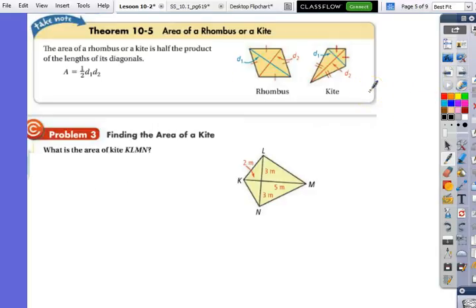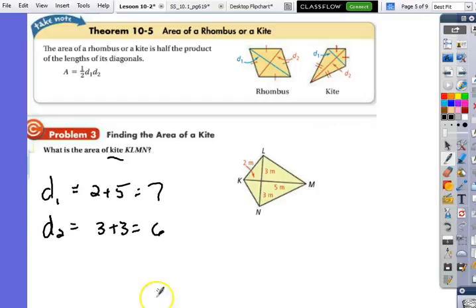All right. The other thing, like I told you, is in a rhombus and a kite, we've got this special area formula. This only works for rhombuses and kites, or rhombi and kites. You can multiply the two diagonals by each other and then multiply by 1/2. In this particular example, the diagonals are really easy to find. First of all, is it a rhombus or a kite? And how do you know? It's a kite because it says this is a kite. So diagonal 1 is just going to equal 2 plus 5, and diagonal 2 is going to equal 3 plus 3.